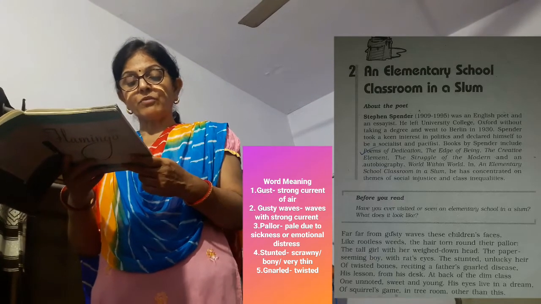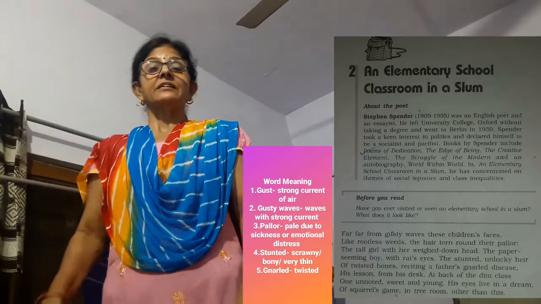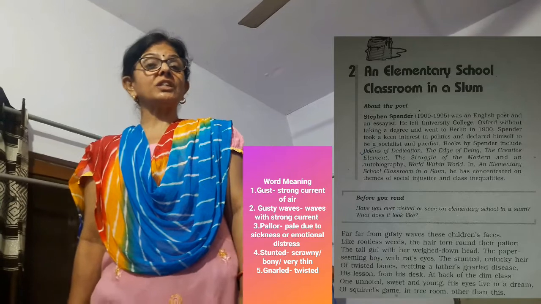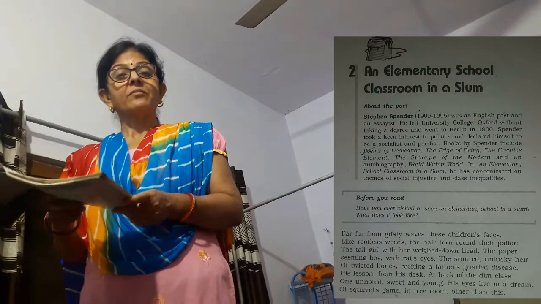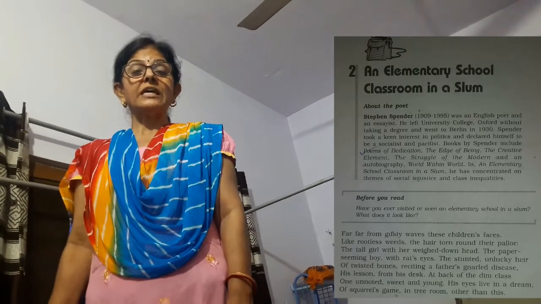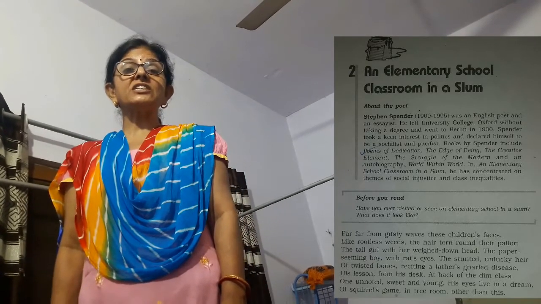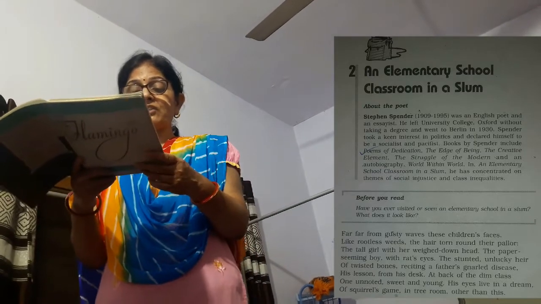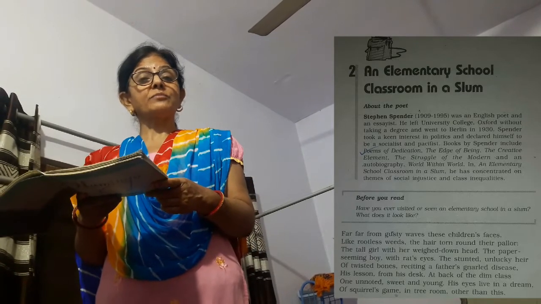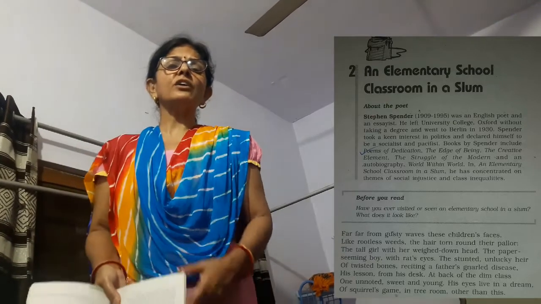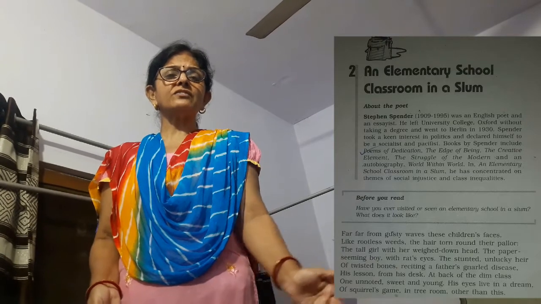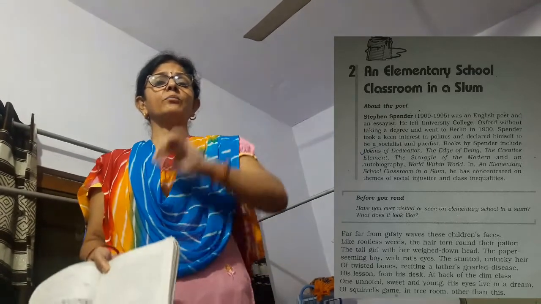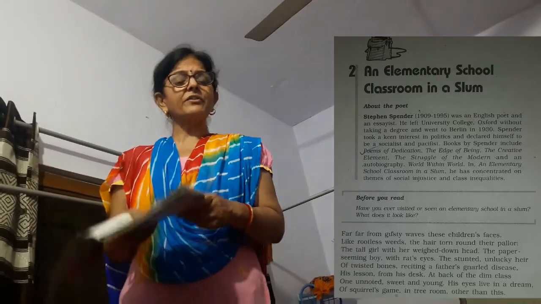At back of the dim class, one unnoted, sweet and young. There is one more boy sitting in that classroom, but this boy seems to be different from the other children. Why? Because this boy seems to be still hopeful. He still had dreams in his eyes. His dreams were not dead like other boys. Still he seemed to be cheerful. Still he was hoping for something better in his life. But this boy was unnoticed. This boy could be hardly seen, hardly noticed in the class. Hardly anyone could pay attention to that boy. But the boy was sweet and young, very small.